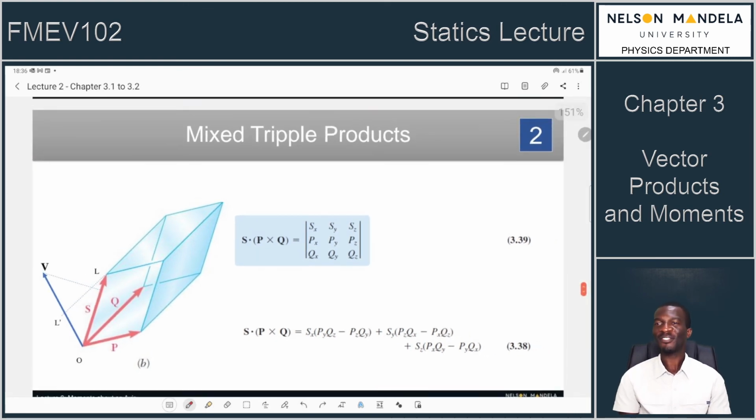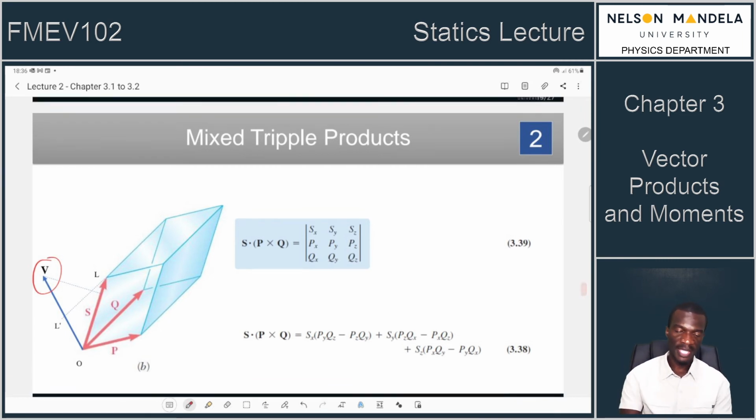So the mixed triple product actually defines the volume of this parallelogram prism, or parallelepiped, the prism formed by what? By parallelogram. So we've got our two forces that created the cross product V. Then those forces are now combined with a third force S, which will be projected onto the what? Onto OA axis. So we are looking at the projection of this S on OA, and then we find the mixed triple product. Hence you can actually find the volume of a prism from that mixed triple product.